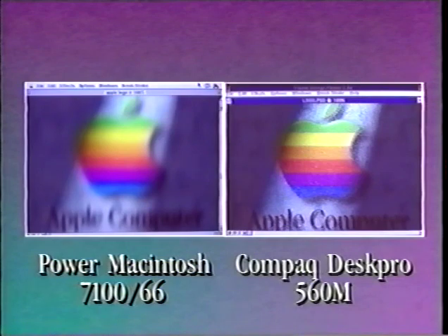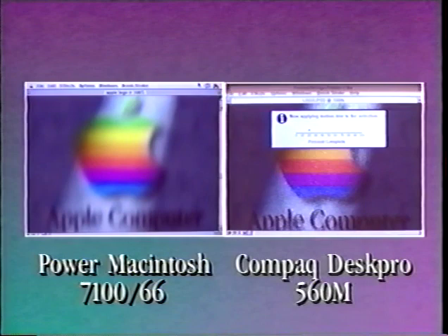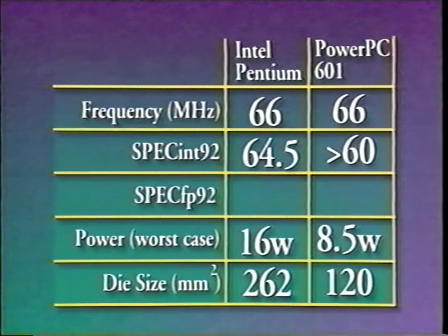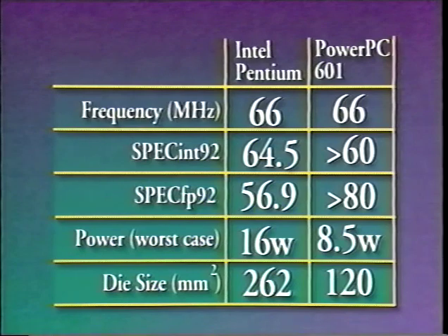While the Compaq machine is fast, it's no match even for the midrange Power Macintosh 7100. The reason is the microprocessor. When it comes to handling basic computer functions measured in integer performance, the PowerPC 601 chip is about equal to the Pentium. But where the PowerPC architecture really shines is in floating-point performance. The Pentium specs out at a little less than 57 floating-point SPECmarks, while the PowerPC 601 checks in at more than 80. This is the measure of speed at which the chip crunches numbers, runs graphics, video, voice — the very compute-intensive jobs redefining what computers do for us.